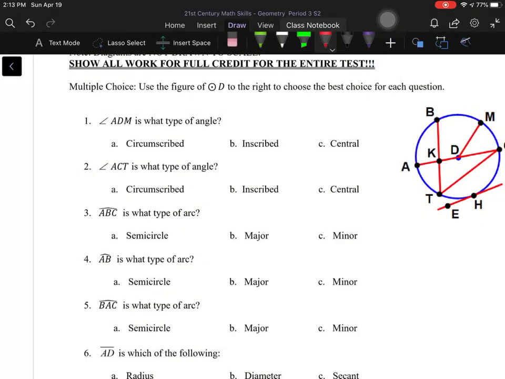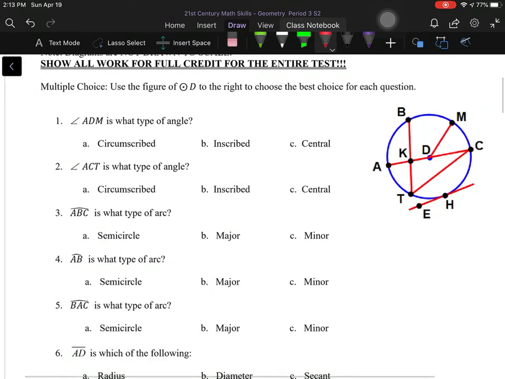Okay guys, I'm going to go through the practice test for you here because there were a few problems when I corrected. There were like 7 of you that got it done, just to make sure that you know what's going on. This will be formatted similar to what your test will be on Friday.